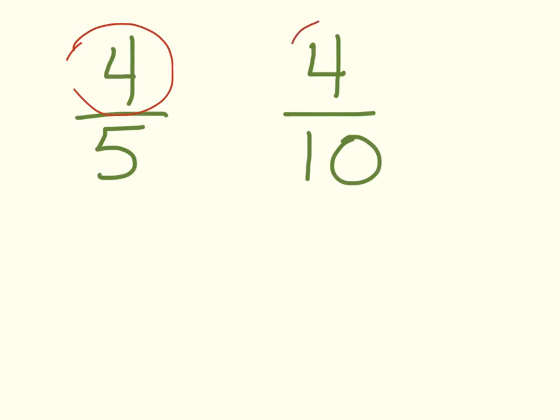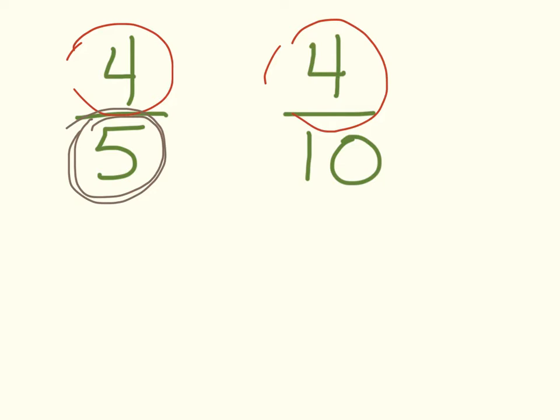So, as you can see, both of these numbers have a 4 as a numerator. So that's the amount of slices, for example. 4 slices have been taken, and the denominator for each of these is different. The denominator here on the left says 5. So 4 slices have been taken, and 5 would make it whole. So there's just one more slice missing. Those are pretty big slices.